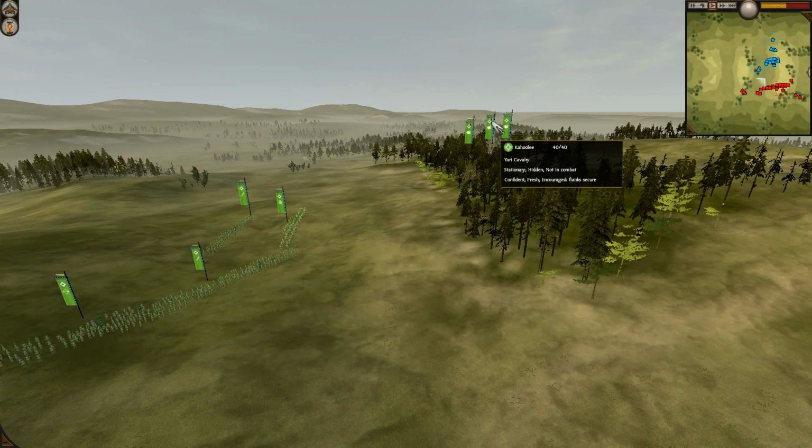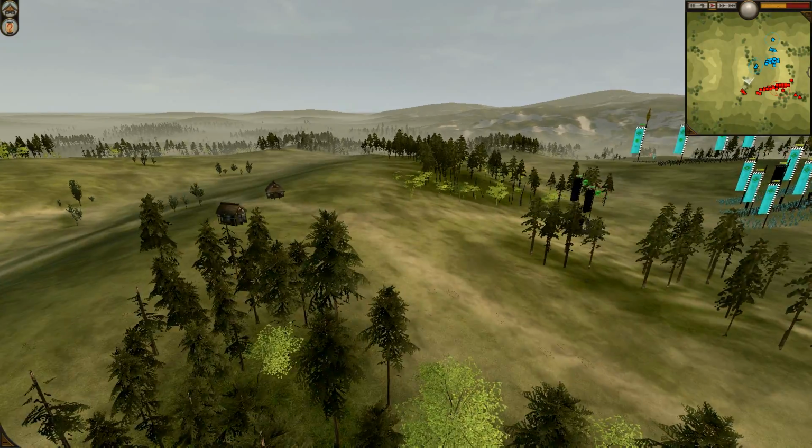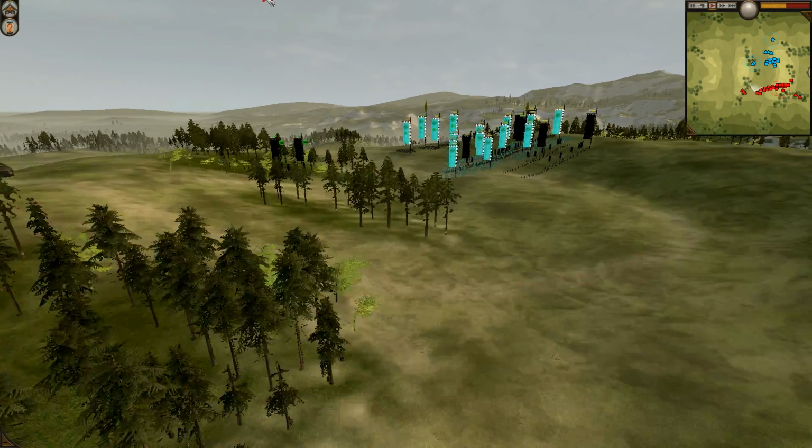I think my Yari cavalry are like 850. My warrior monk cavalry are about 750.